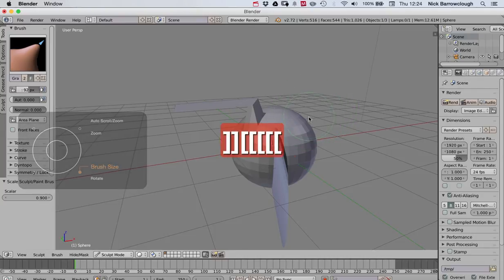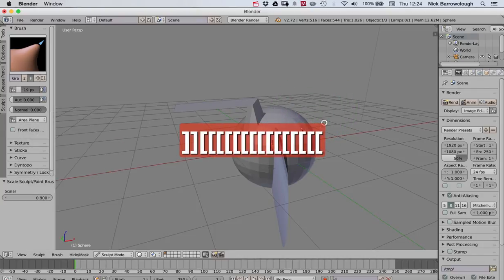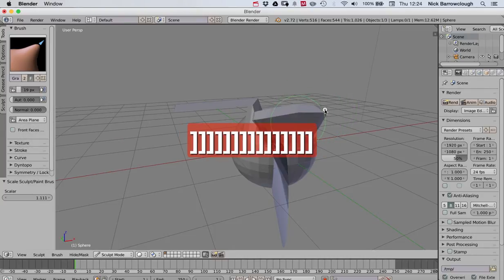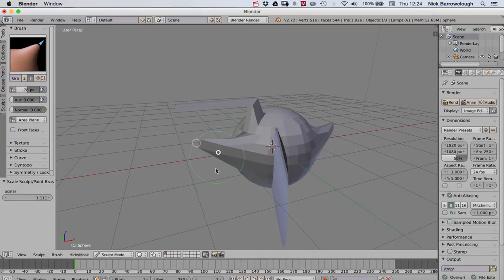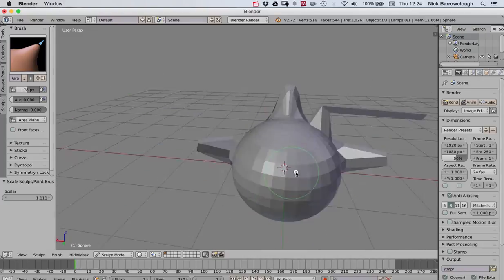Okay, switching to brush size mode there, I can make it smaller so I can grab small sections, or I can make it bigger so I can grab bigger sections. So depending on how you use Blender, if you use it mostly for sculpting like this, then you can set up your shortcut keys to be whatever you most often are using. So that's how I have my Intuos Pro set up.